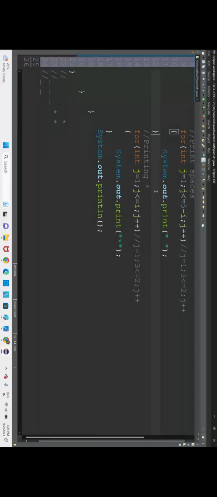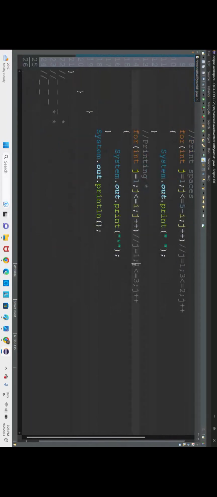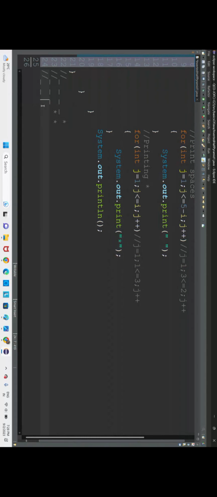Next, after that, we'll be coming to printing this for loop. J is equal to 1. So j is less than or equal to I. I current value is how much? Here it is 3. So current value of I is 3. Now 1 is less than or equal to 3. Condition is true. So we'll be printing the first hashtag here.